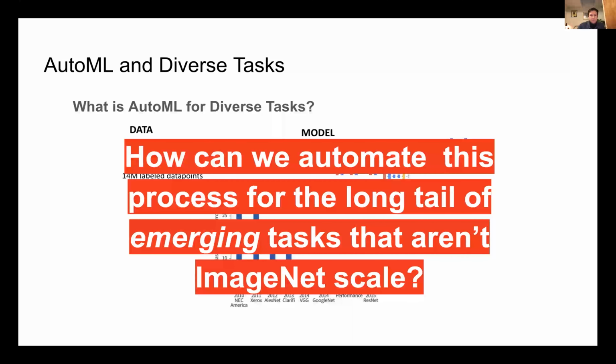So in the overly optimistic ideal case, we'd like to automate things on the ImageNet scale for problems where people don't have ImageNet scale experience. We want to develop very strong AutoML techniques that work on emerging tasks.